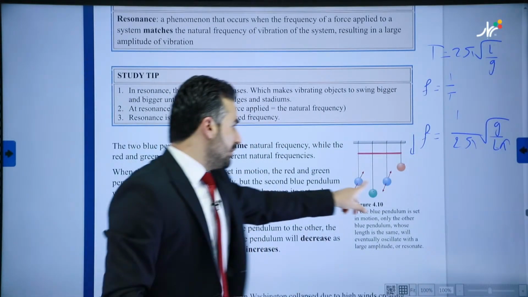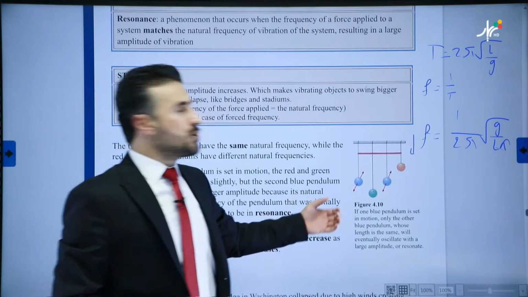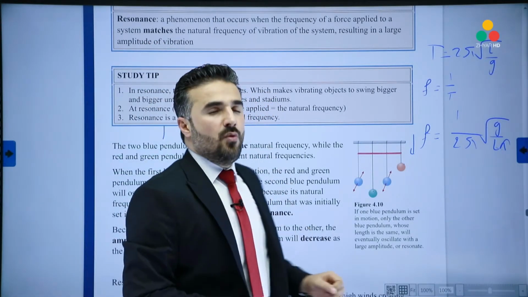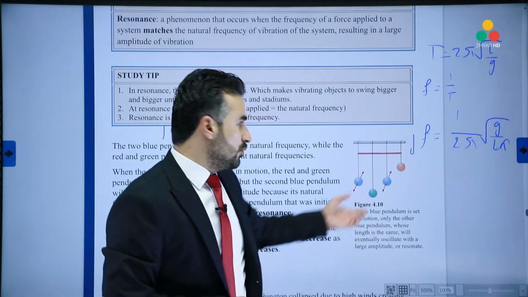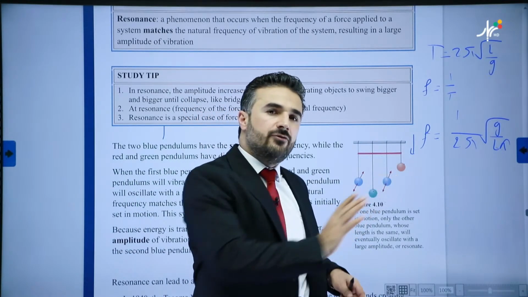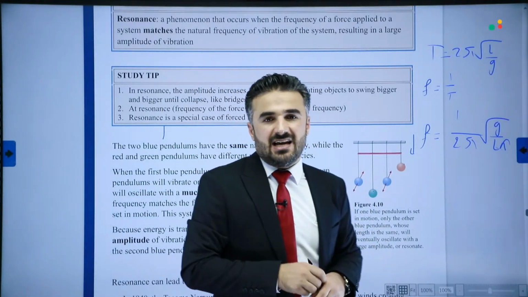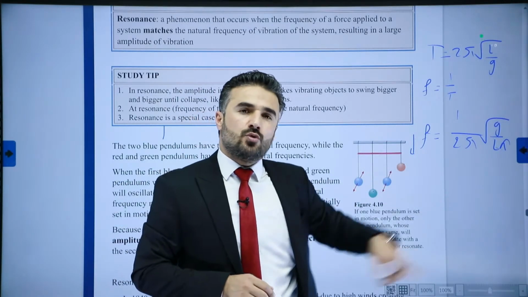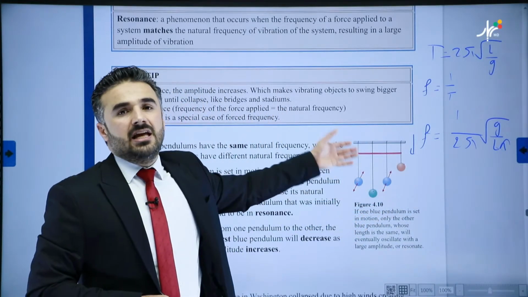Okay, now these two, because they have the same length, have the same frequency. All right, so once again, what is resonance? We can say resonance occurs when the frequency of the vibration matches the natural frequency of the system. Let's say we have a system, a pendulum, and this pendulum is swinging. Let's say that you're applying a force to this pendulum. If the pushes that you're giving to the pendulum, at certain times, match the frequency of the pendulum, then the pendulum starts to swing with a larger amplitude. When this happens, we can say the system is in resonance.